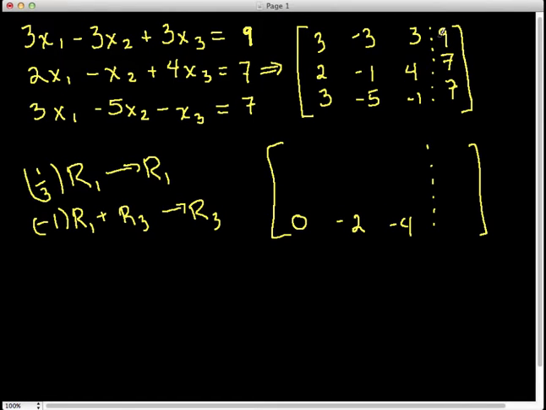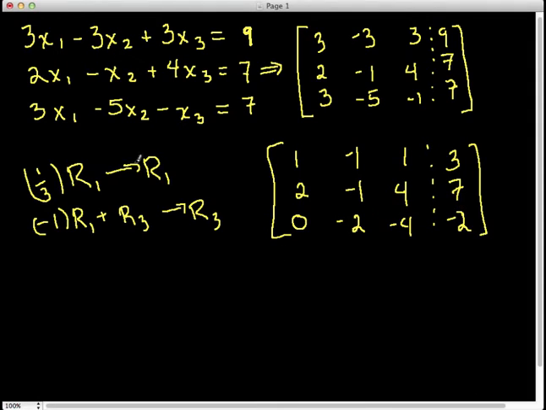So of course, -1 times 9 added to 7 is -2. Everything else is pretty much the same here in the second row, so we'll put that in. And this first row, this is where we're going to divide by 3, and we get that.